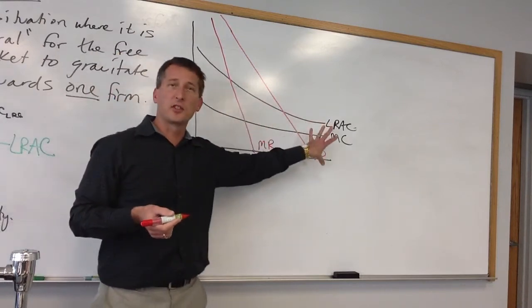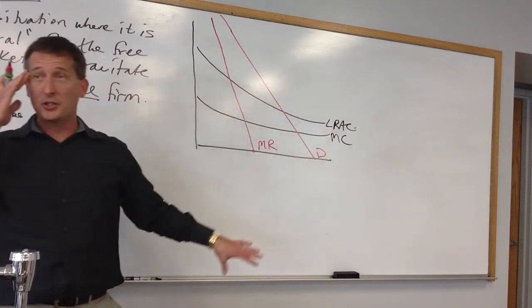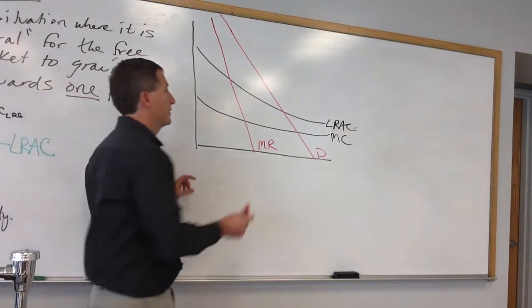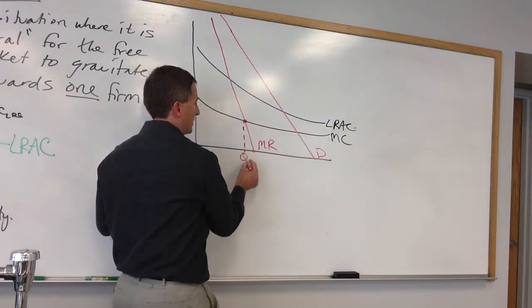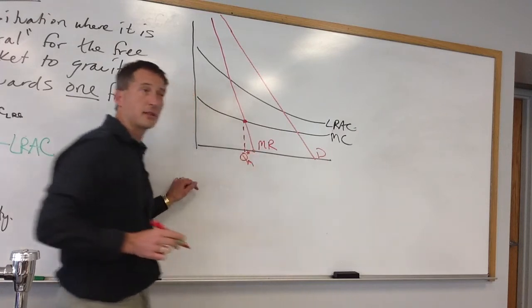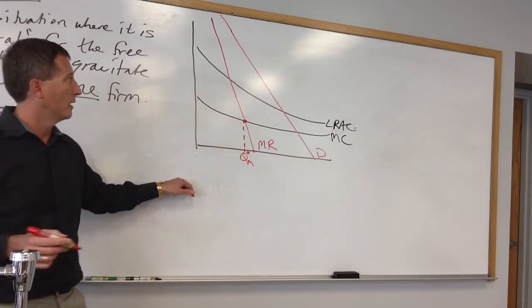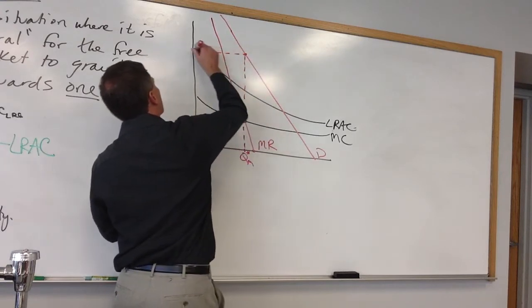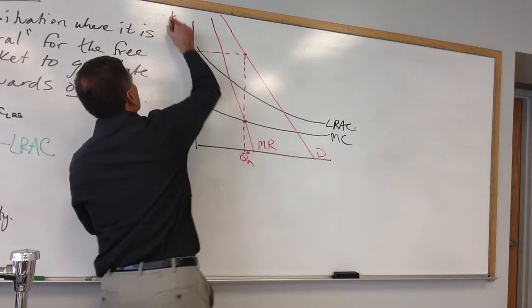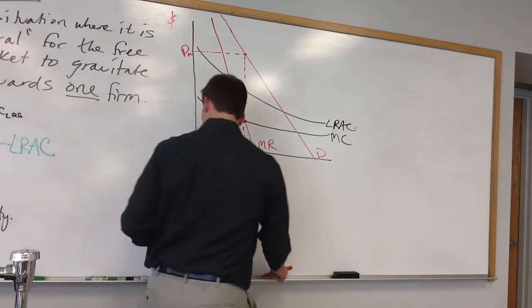Even though the cost curves are a little bit strange, the logic's still the same. How does a firm maximize profits? By producing the quantity where the revenue generated by the last unit is equal to the cost of the last unit. So the monopolist is still going to produce there. They're going to charge the highest price people are willing and able to pay for the good, which is up here. Same story we told before.